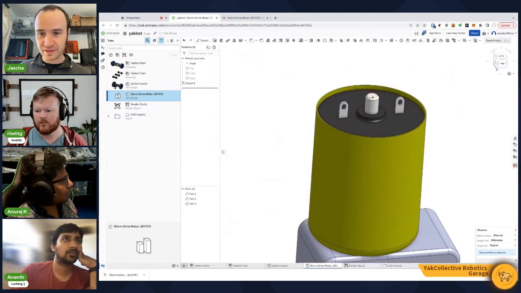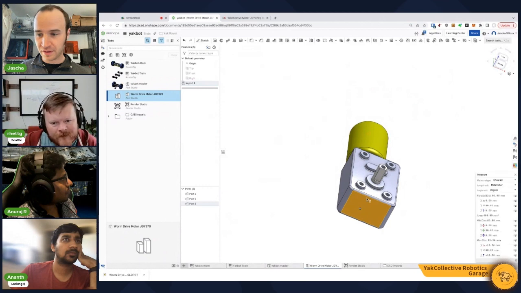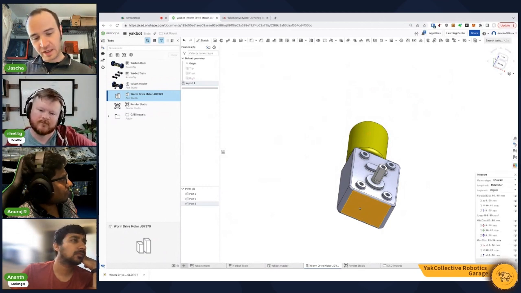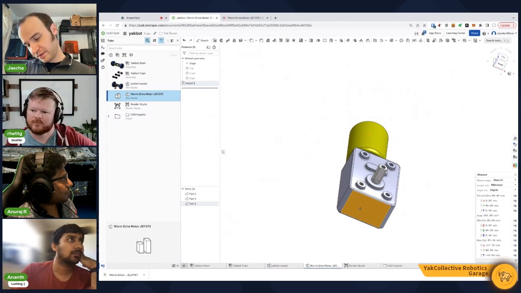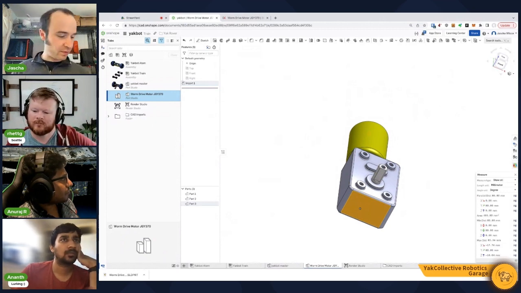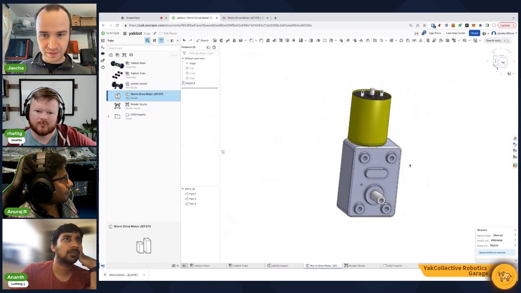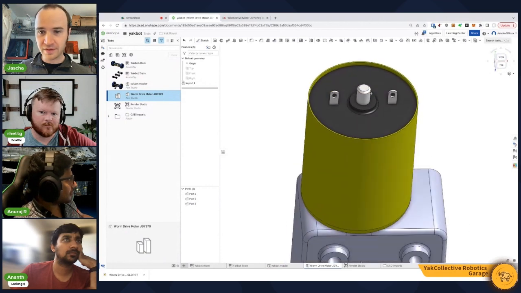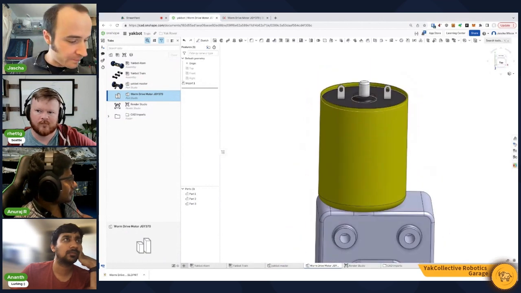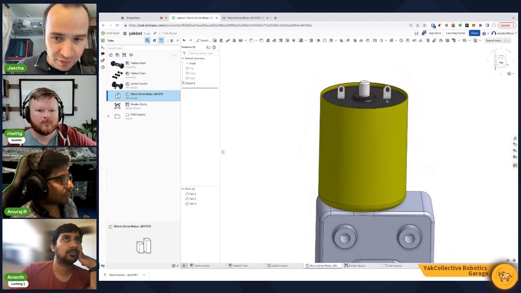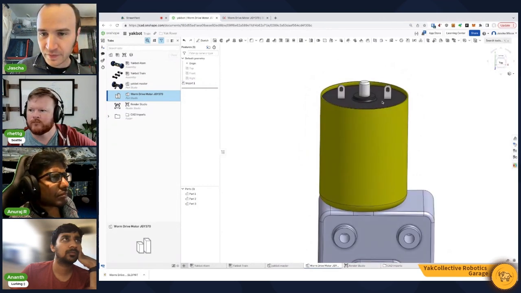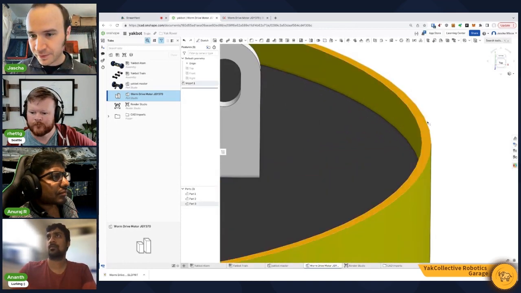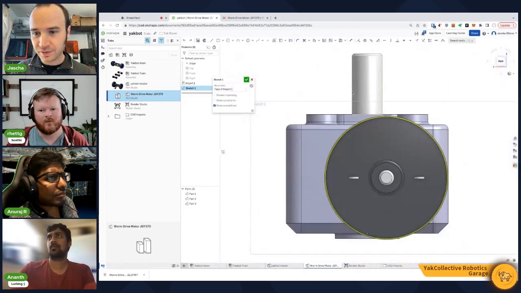So this distance is wrong. So this shaft end in the model is 80.8, and in the actual part is 85. So what I will do is make a version, because we just imported this, and if I want to roll it back, it'll be really easy. And then I'm just going to model in effectively this additional volume that we need to have. So I'm going to actually model it off of this space here, and we'll add the little circuit board.